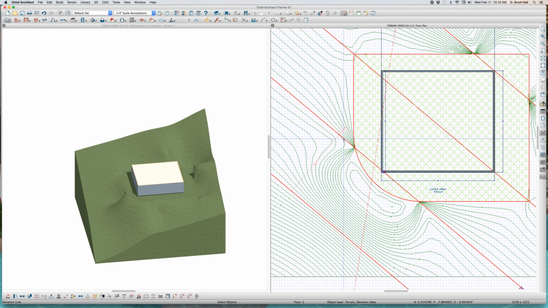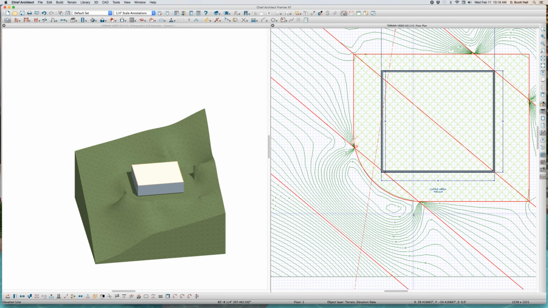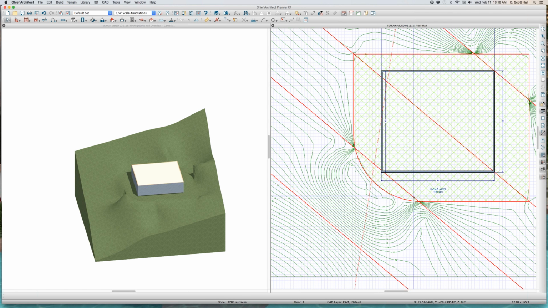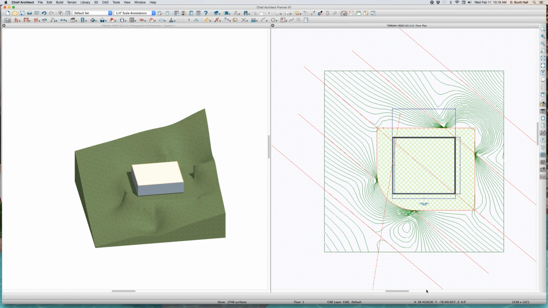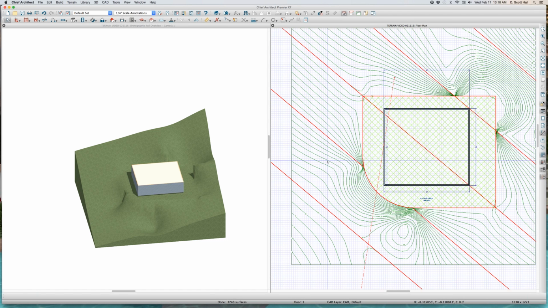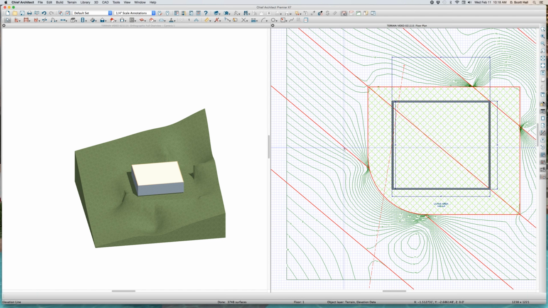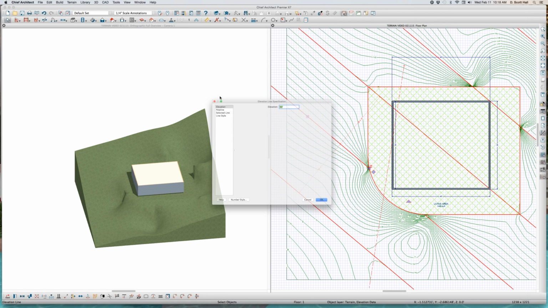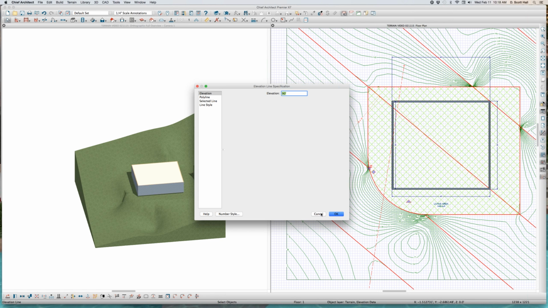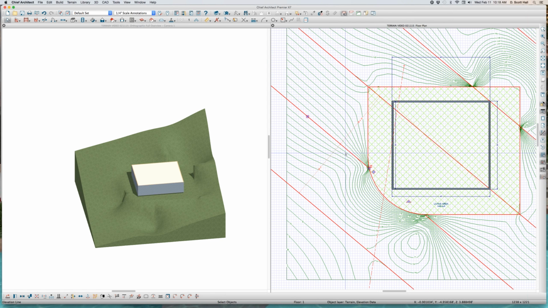So let's see. 3-3 to break. Did you just see what I did? I just got rid of the middle section of that. What is this called? It's called elevation line specification. I just changed that elevation line specification. I mean, I cut out the portion of it that goes into my elevation region.